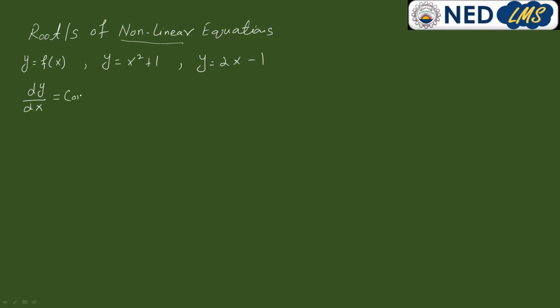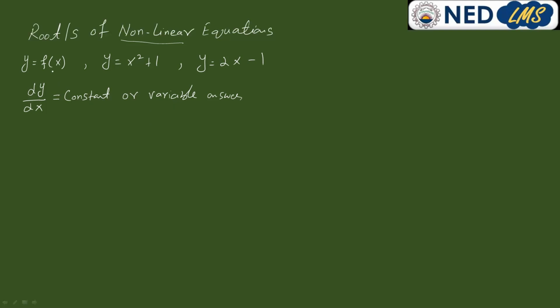And whatever derivative comes, you have two possibilities: either you will get a constant answer or a variable answer. With variable I mean you will get a derivative that is still depending on the variable, whatever variable is involved in it, which means that the derivative can change point to point. This means that the rate of change of y with respect to x is varying with respect to the location.